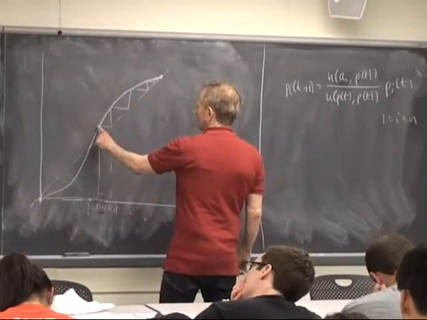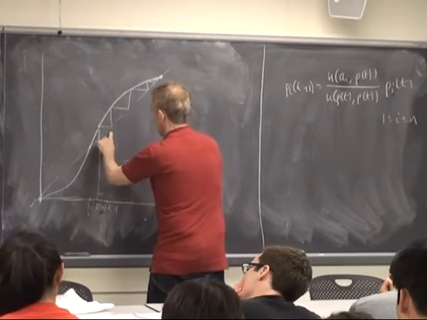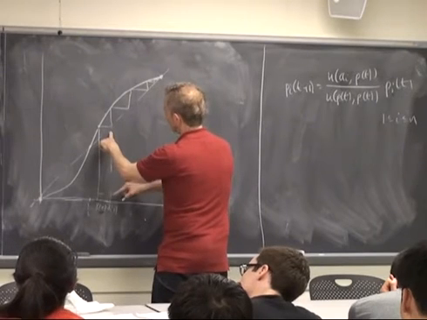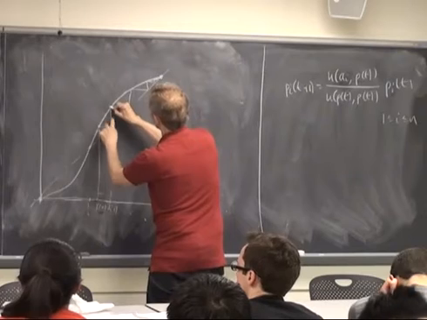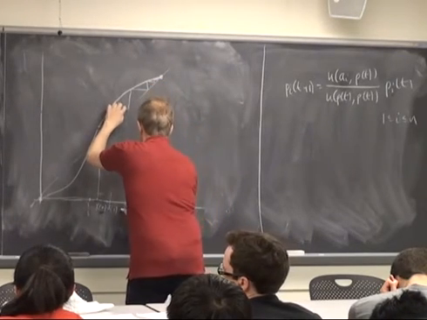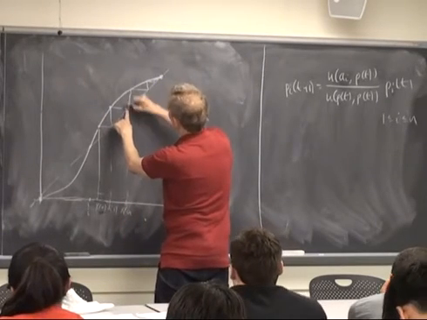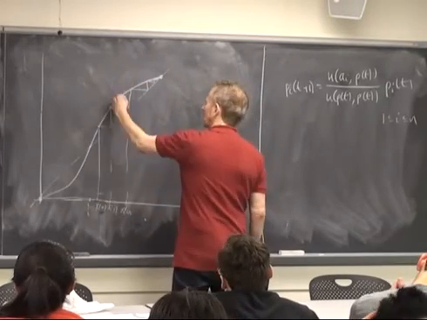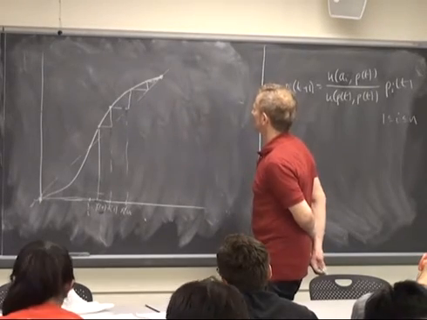X of 0 gives rise to this x of 1. So I move over to the y equals x axis and I check off x of 1 down here. To figure out what x of 2 is, I have to take g of x of 1. So I go back up from the y equals x line to here. And lo and behold, this value, which is the same as this value, is x of 2. Figure out what x of 3 is. I go back up to the curve. And I don't even have to bother going back down to the x-axis. I can just stay with the y equals x line the whole time. And that's why I get this pretty little staircase.